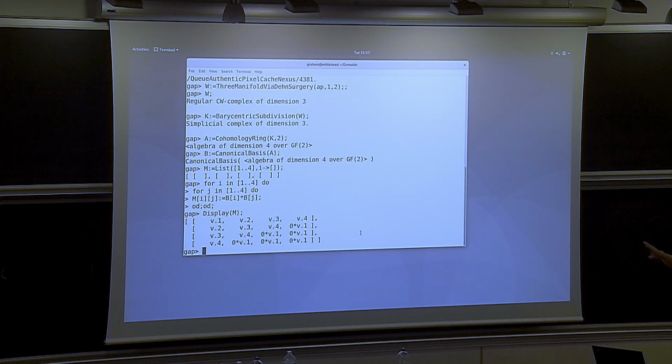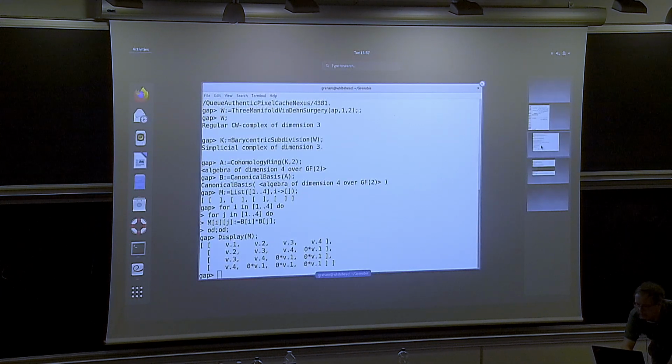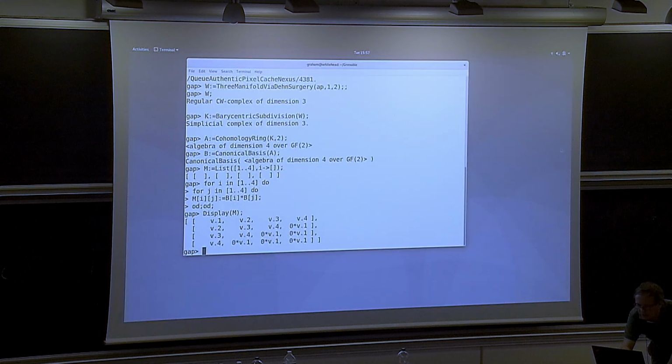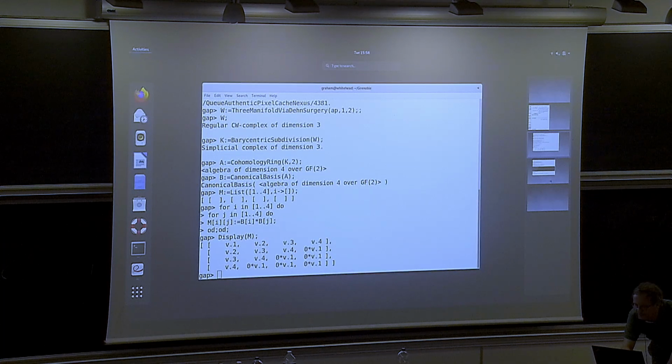The bad feature is that if you take any reasonable size manifold W, the barycentric subdivision will be so big that the example won't work, so more work is needed there. Let me just go on to see what I can illustrate.